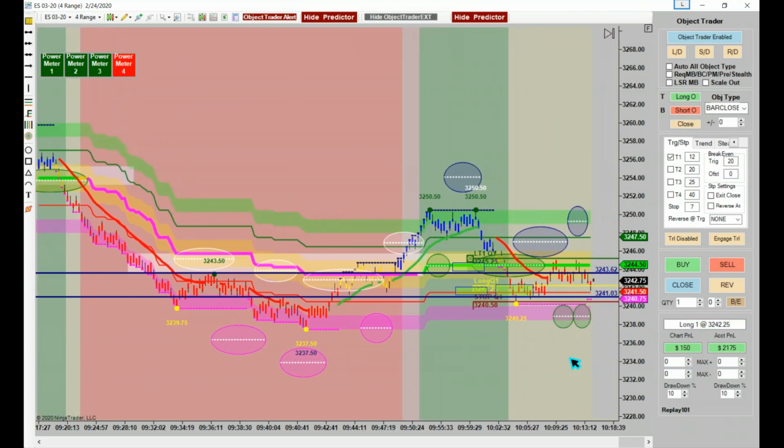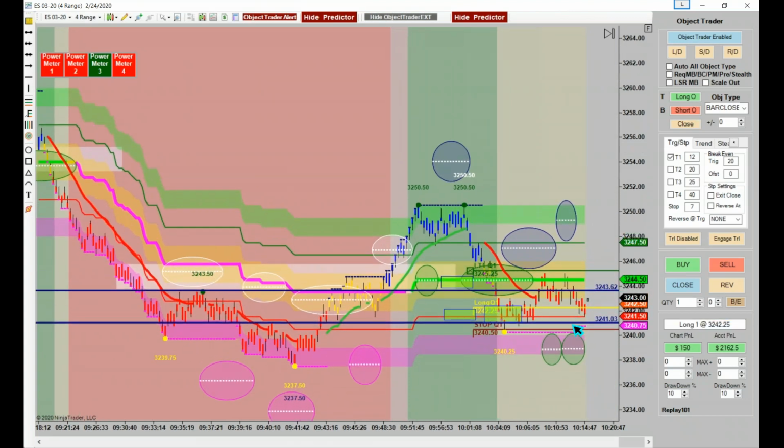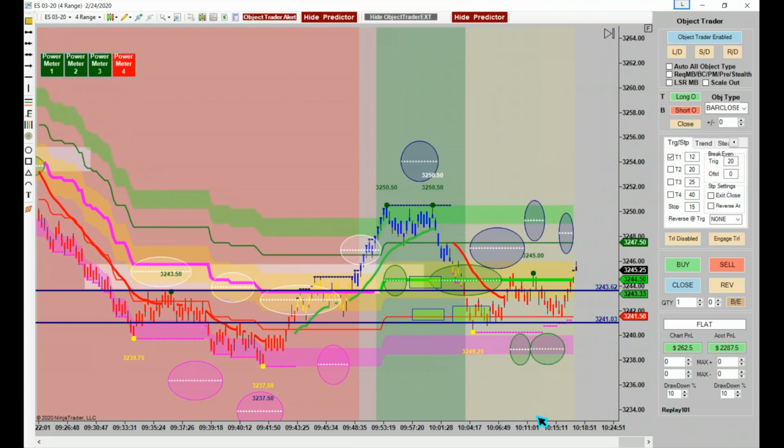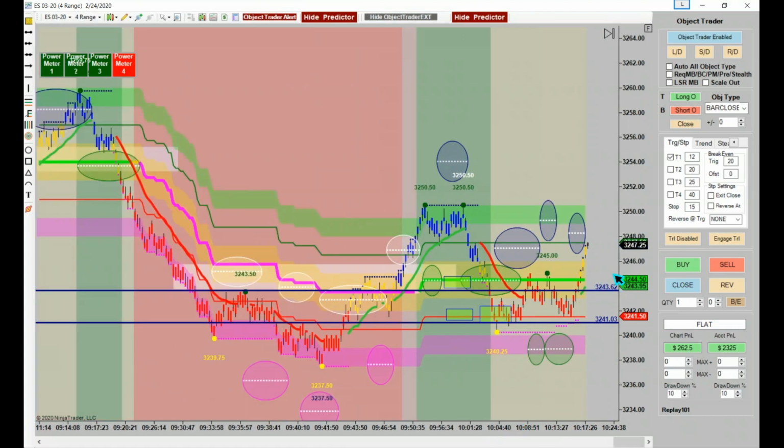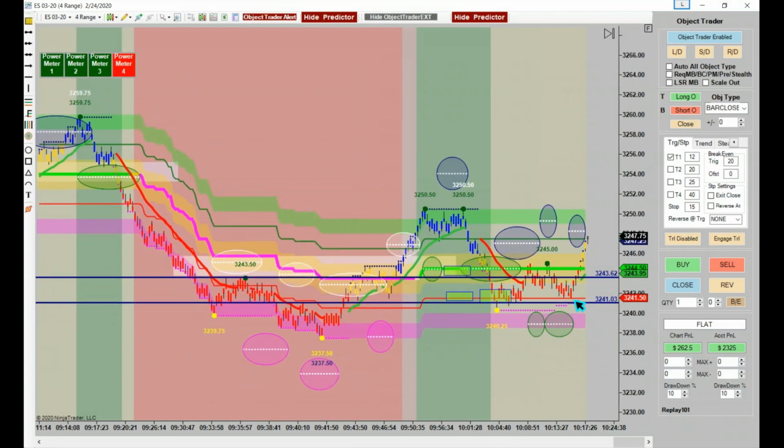Didn't get our 12 ticks. Let's see if we get a higher low then. We still got our stop in. Our trade is not stopped out yet. There we go. Now, I'm going to go ahead and put my stop right under here now. There we got our 12 ticks. Okay, we did get it. So just think of that. If you get good enough at seeing those trades in real time, you draw on your charts, then you can actually do a few extra contracts, right? You can absolutely do a few extra contracts.